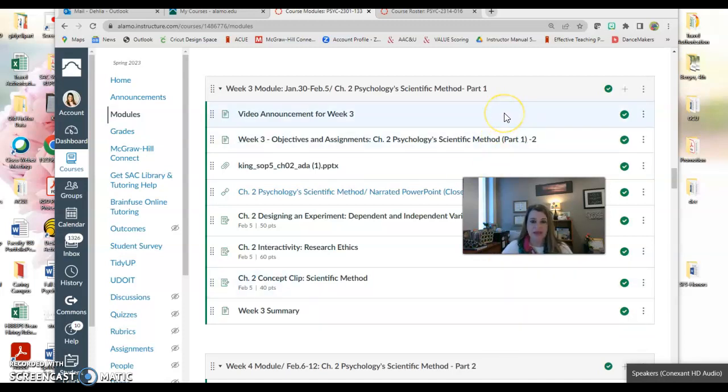So this week we are entering chapter 2, which is on the scientific method. It's on research. It's on explaining why psychology is, in fact, in the field of science. And so we'll take 2 weeks in this chapter because there is a lot of information. And also, I'm wanting to make sure that you feel comfortable because we will be using this understanding of how research is applied in psychology for the rest of the semester.